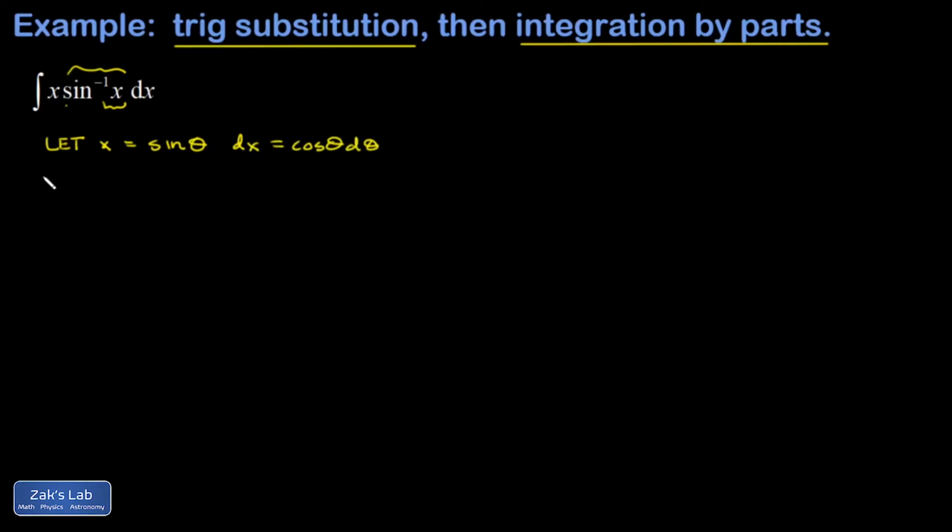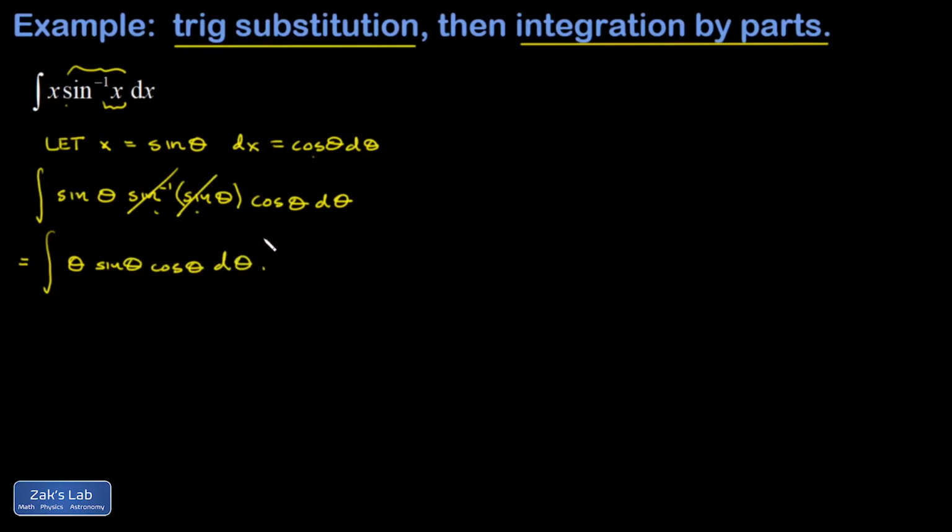And then I rewrite my integral after making the substitution. And x should be replaced with sine theta. Maybe I'll illustrate how that works in the inverse sine instead of just saying it. Replace x with sine theta, and I have inverse sine of sine theta, which just gives me theta. And I've got my differential hanging around, so that's cosine theta d theta. Again, inverse sine and sine undo each other, leaving me with just a theta there. And I've got theta, sine theta, cosine theta.